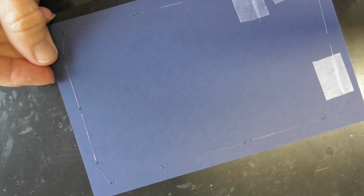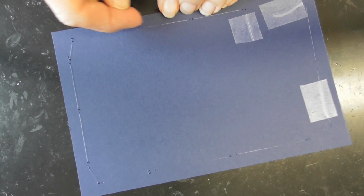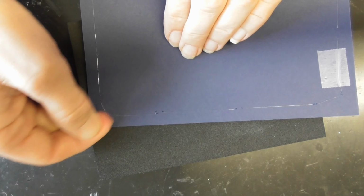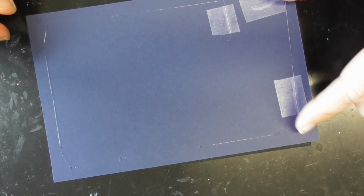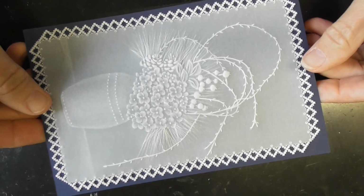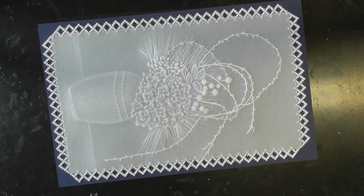So you can see I've got my little bit of secure tape here and there, and I'm now going to just whiz my finger over those holes, and you can see how many stitches I've done. I've done approximately 3 on the short sides and about 4 or 5 on the long side. So you don't have to do every single perforation around the edge, and that just holds it really securely and without any tape showing.